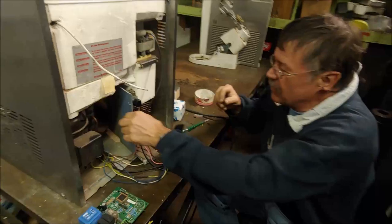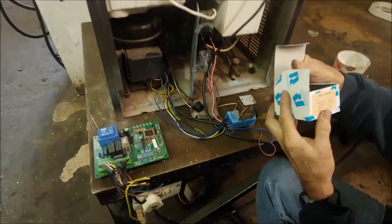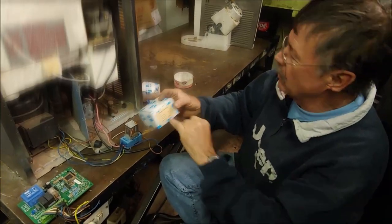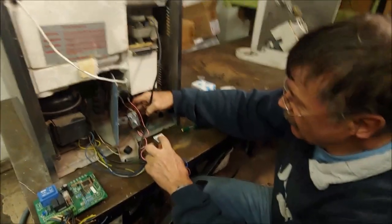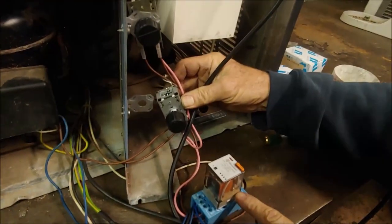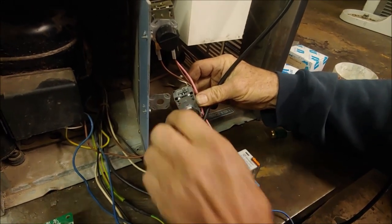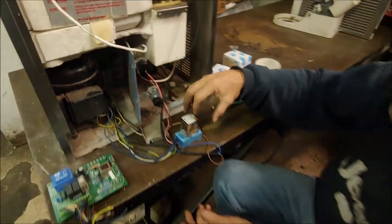Now, this thermostat at the bottom here is a Ranco. We refer to it as a double door thermostat. It's got a range of minus 26 to plus 3, but we're going to alter that. Now, this little relay is connected to the thermostat. When you put the thermostat in the cycle position, the relay contacts close, and when you turn it, it opens. So all this thermostat really does is switch this relay on and off.